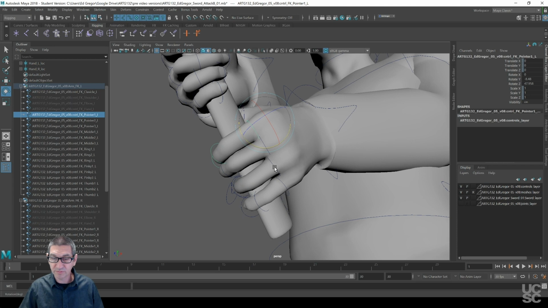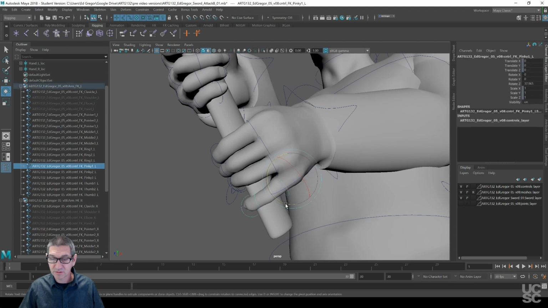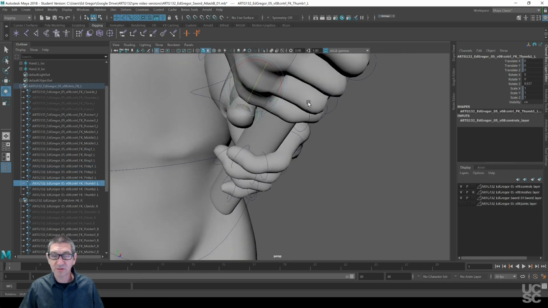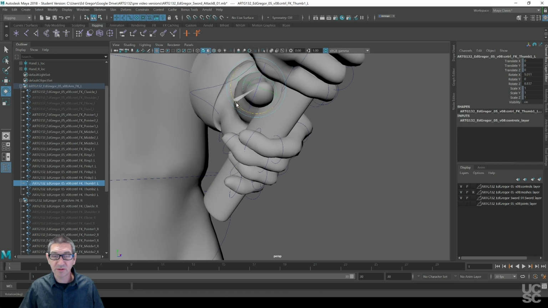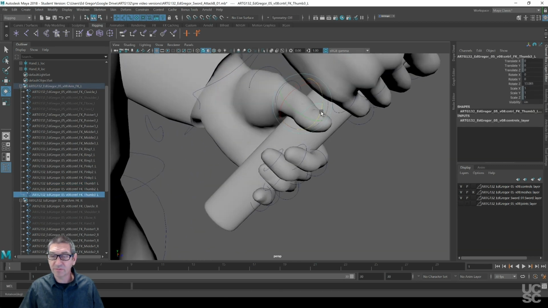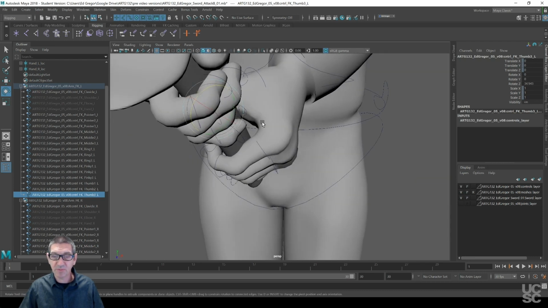Move that over. You know, your hands, your fingers kind of squish together. It's called spread. Sometimes you can add that to your rig, have a spread to your fingers. Let's give it a little rotate here. And that last bit of the thumb, you know, it's not perfectly in the palm there.